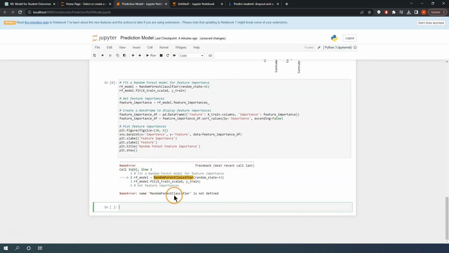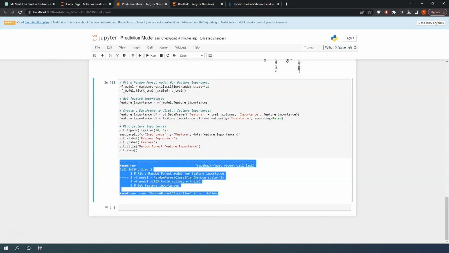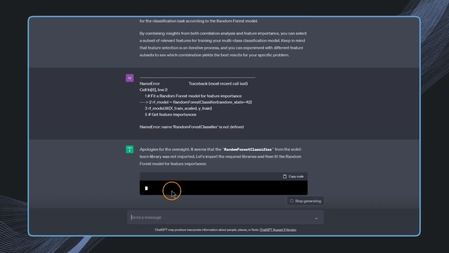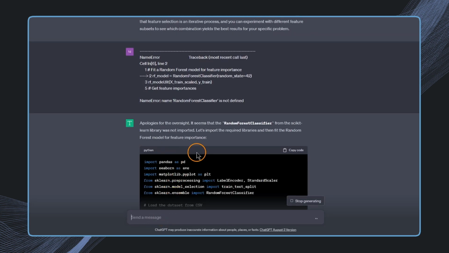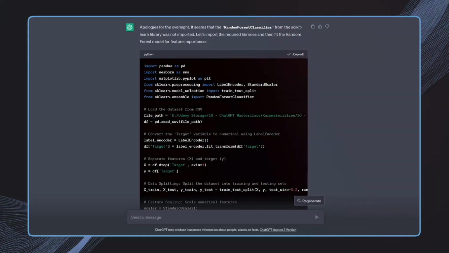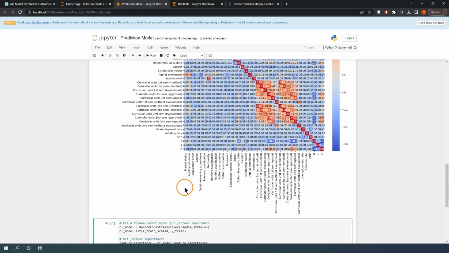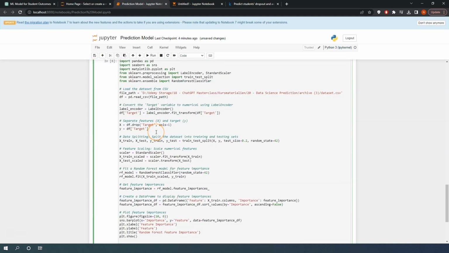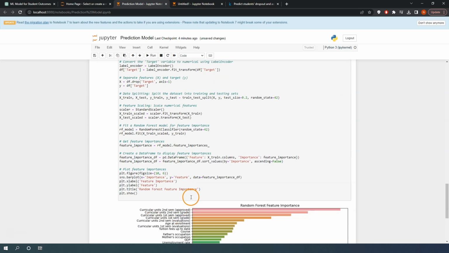And I see this has not worked. So I get this error message, which I can also again just copy and see if we can find a quick solution to this. So this is sometimes a bit annoying, but therefore we need to use it. So we see this has to be installed first, and this can be done just like this. So we will just adjust our code very simply by just adding actually some additional install instructions. So let's see if this works better now. And we see indeed that now this works.